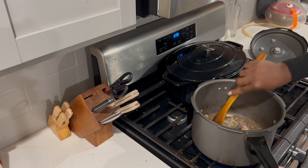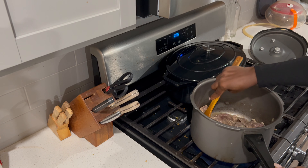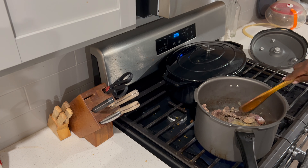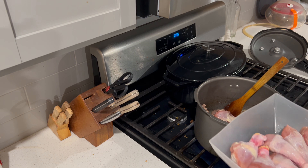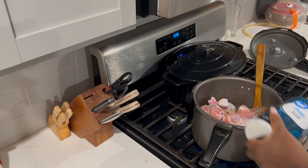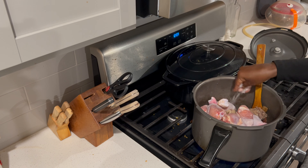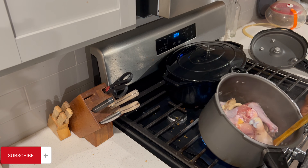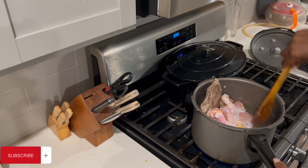This meat here is usually softer than the meat you buy back home, so if you're cooking from other places outside the western world, you may need to cook for more than five minutes. With this I'll then add my chicken. With the chicken I want to add a little more salt so it will be well spiced. Then I stir it very well. You can see I've not added water but the meat has already made its own water from the meat itself.